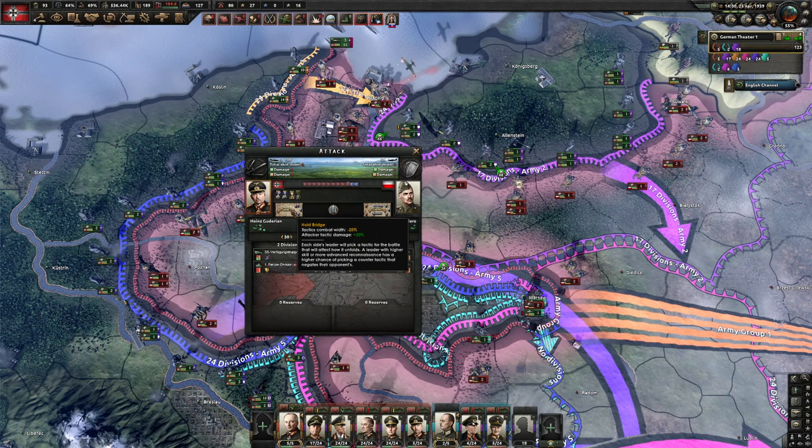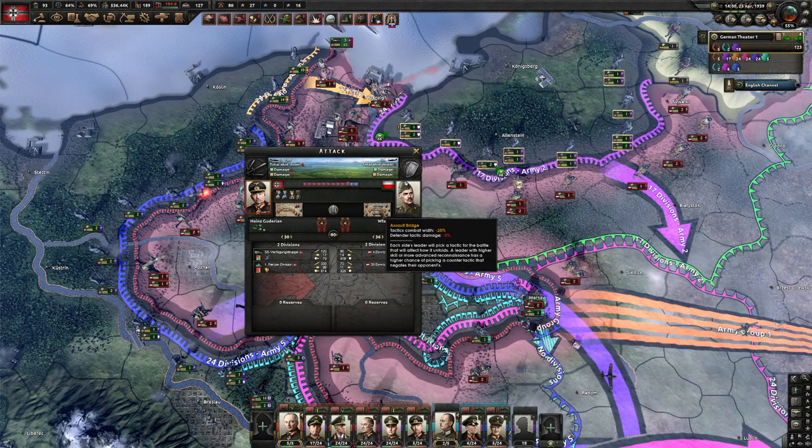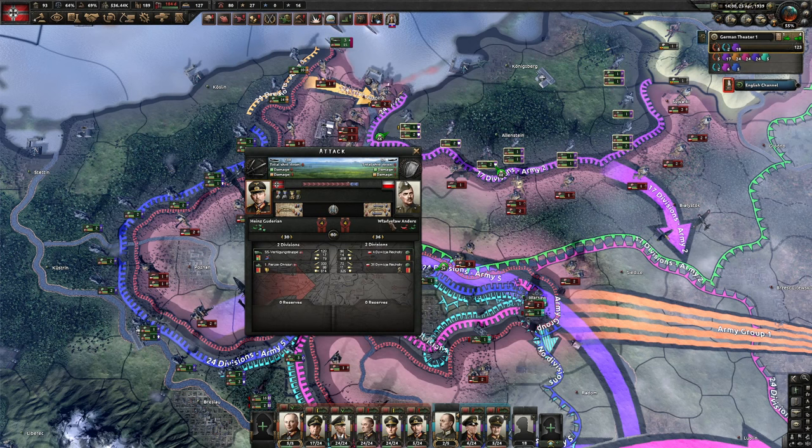Guderian, on the other hand, chose the tactic of hold bridge. With Guderian's recon bonus, he allows the opposing commander to choose their tactic first, then he can choose a tactic to counter the opposing general's tactic. So it's better to have this arrow.